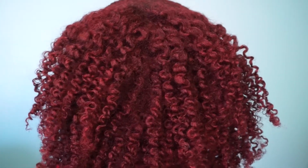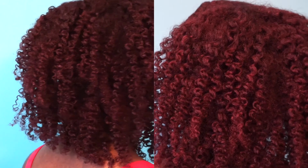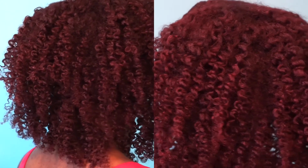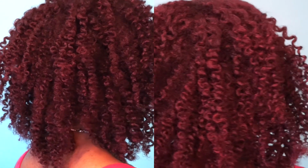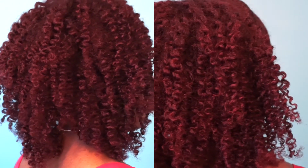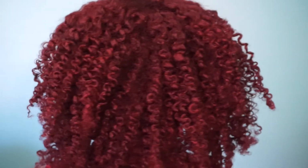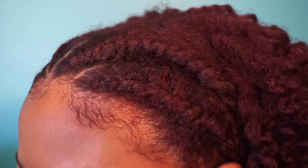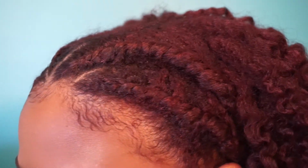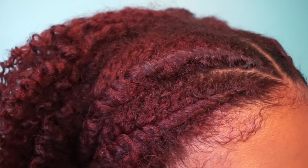So as you can see here, this is a before and after of before I stretched my hair and after I stretched my hair. As you can see, at first it was barely sitting on my shoulders, and now it is pretty much down my back. It doesn't even fit in the shot. So here's an up close of the front again. Everything dried down, all the white residue, all the product was absorbed into my hair, and it's looking good, if I do say so myself.